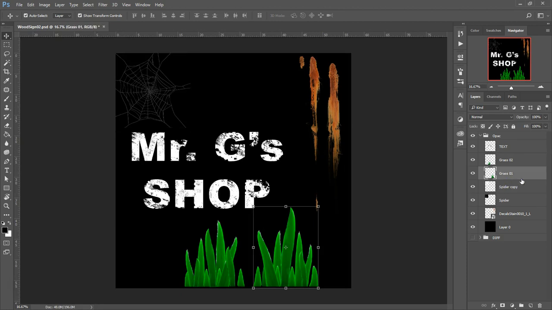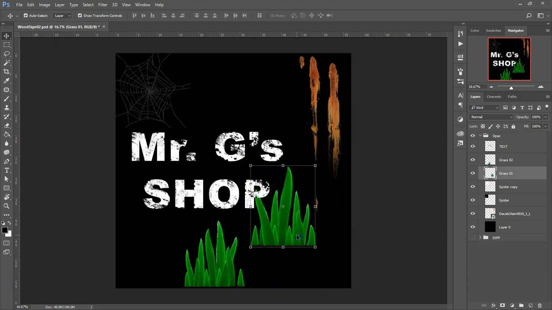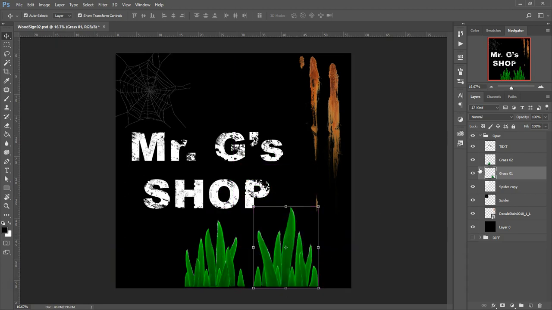Now, if this were not painted on its own layer, and this was an image from somewhere that you paid for that had a free license, we would have to use something like hue and saturation and our selection tools and levels. So we'd have to manually cut it out. But since this is on its own layer, I don't have to cut it out because it's hand drawn on its own layer. So it's already been cut out.